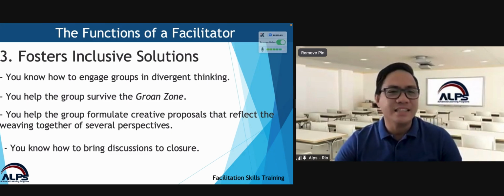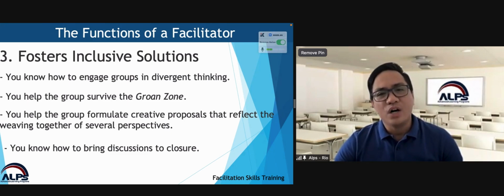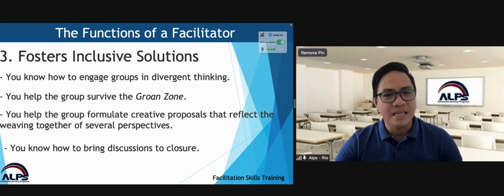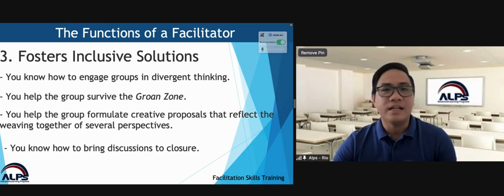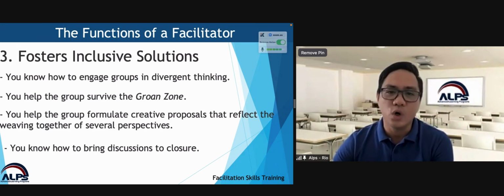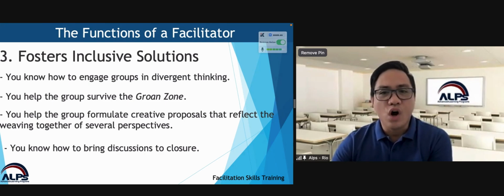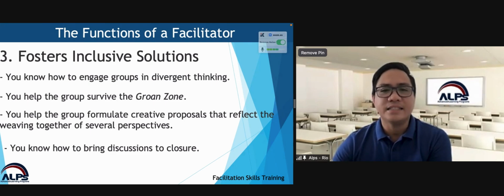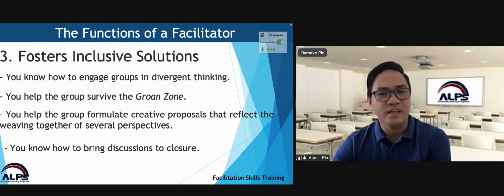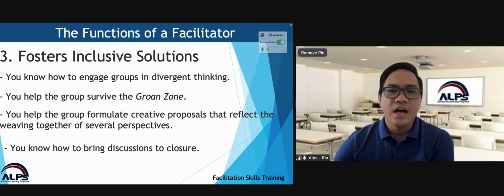So this is a very challenging task for a facilitator, because oftentimes the only person in the room who has even considered the possibility that inclusive alternatives exist is the facilitator. To accomplish this goal, the facilitator draws from knowledge acquired by studying the theory and practice of collaborative problem solving. So he or she knows the steps to make a sustainable agreement.